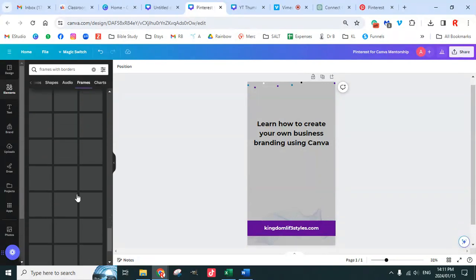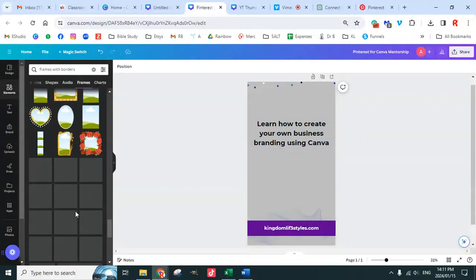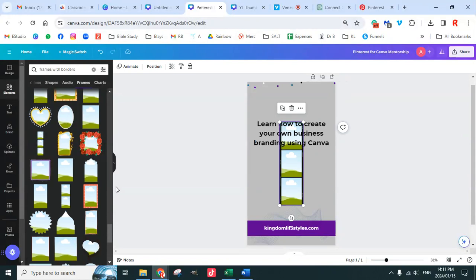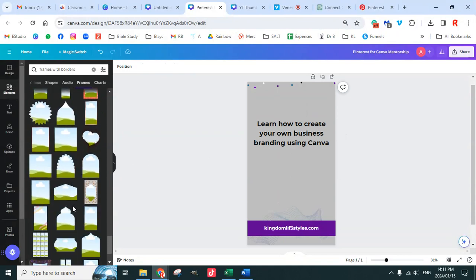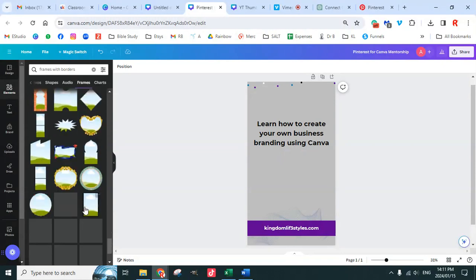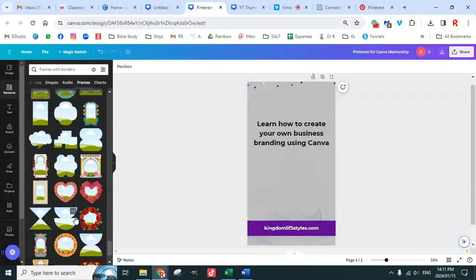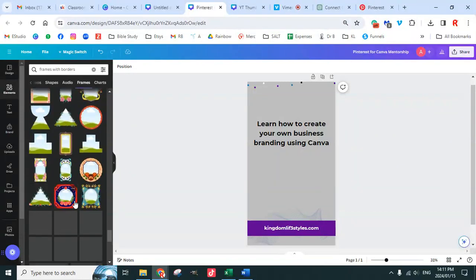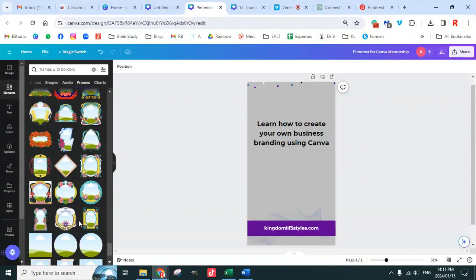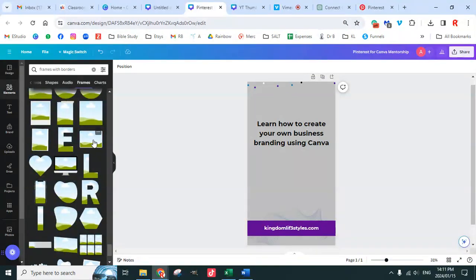There. Let's see. There's actually a strip, but now the strip is also not horizontal, right? So it's not going to put my images in right. This is the thing about when you are using frames: the way you see it is the way it's going to put in your image. So if you turn it around like I just did, then it will actually not work. So here we go.